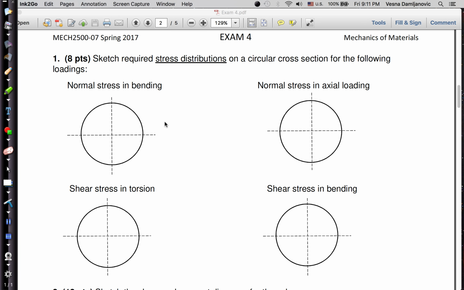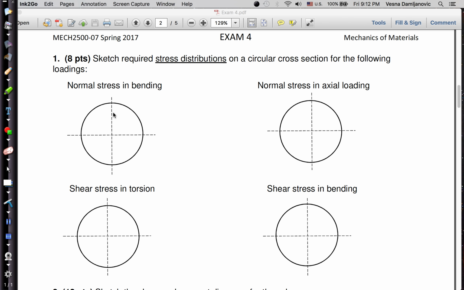Okay, guys, in order to save some time, we don't have so much time left. I decided to do another exam review on video instead of in class, just so that we could do the last few lectures without spending too much time on other stuff. So let's look at the exam.